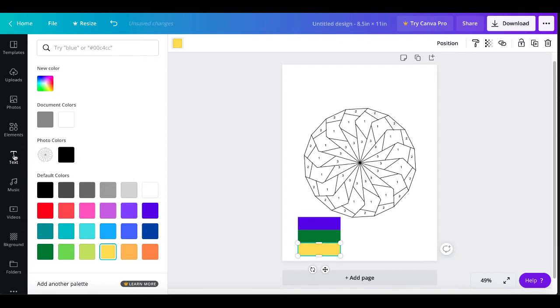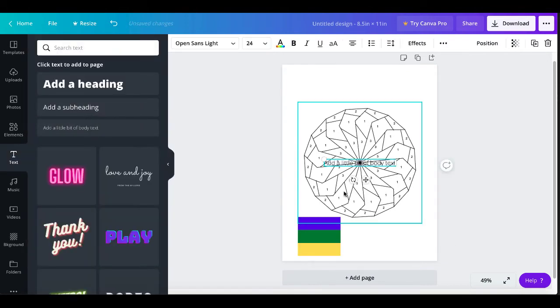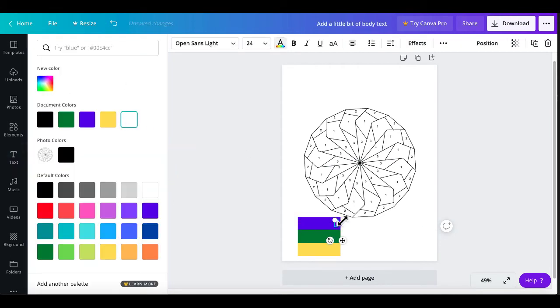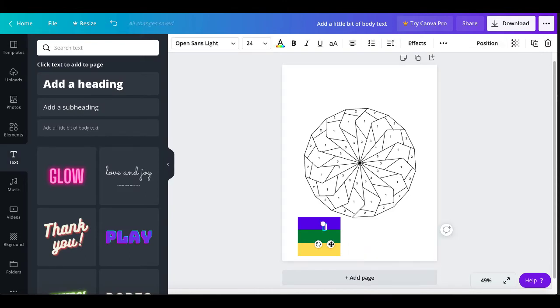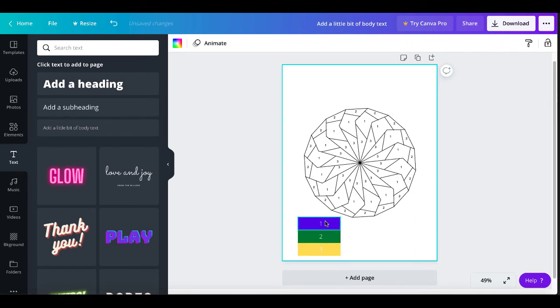And then easy peasy, grab some text, move that text down here, turn that text into a number 1, and we'll make that white so it shows up. And then you can see it right there. Then we'll just copy that and paste that in there so it's the same size. Line it up, paste in another one, line it up, and then simply click on that, make that a 2, make that a 3, and there they're lined up, colors 1, 2, 3, and then simply this would be your color by the numbers book, and you would just add a new page.